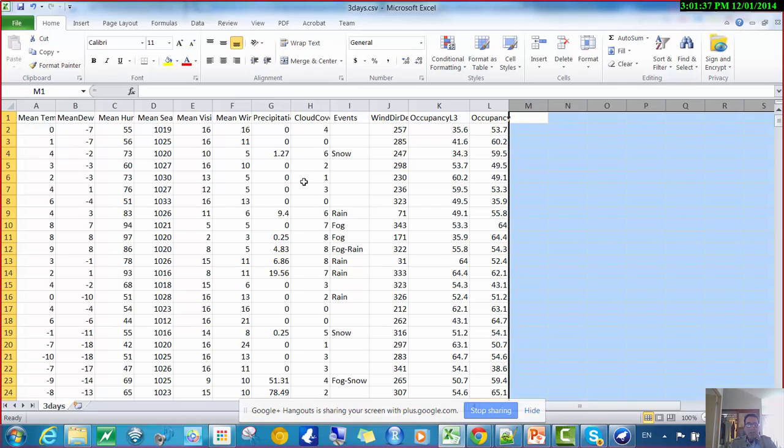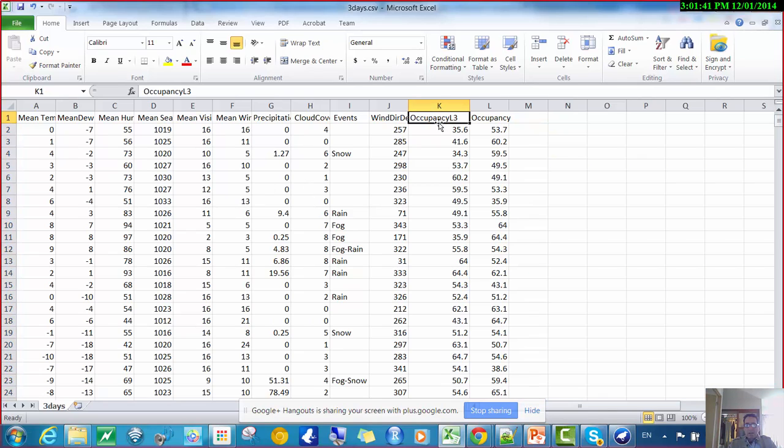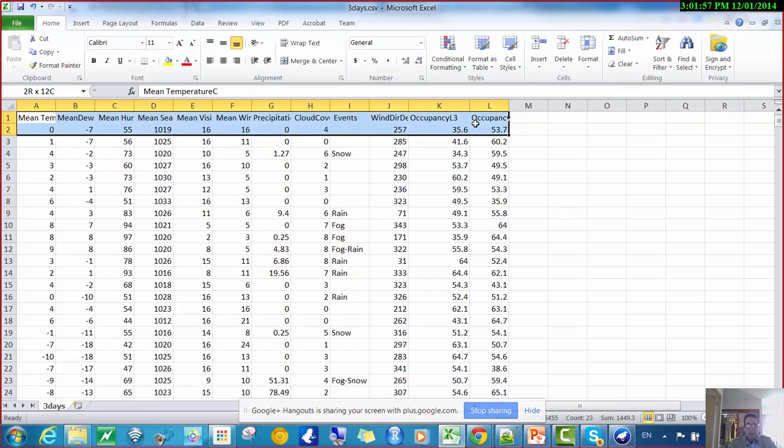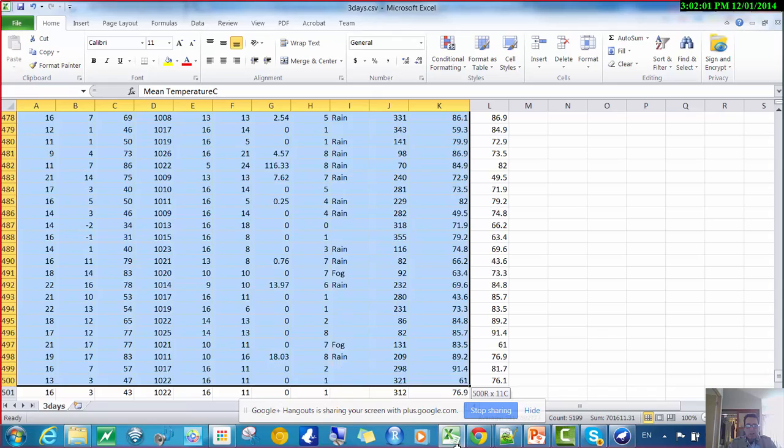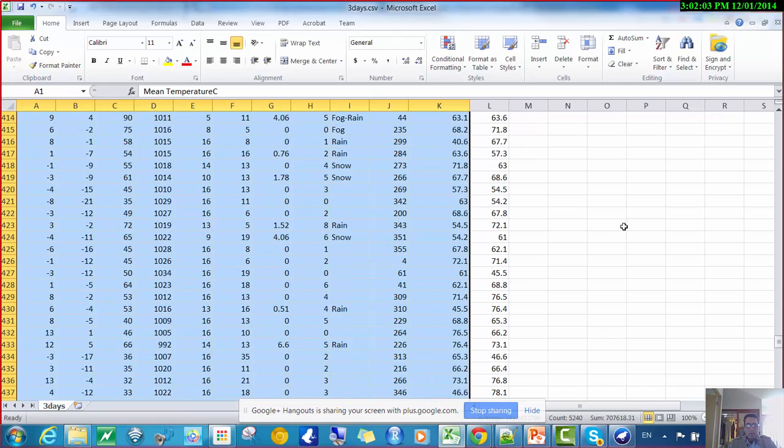All right, so now we have a data set. By the way, I renamed this occupancy L3, lag 3. Okay? Yeah. Okay. So now we're trying to predict this column here, and we have all these things that we're going to use to predict it, right? Yes. Okay. So good. All right.